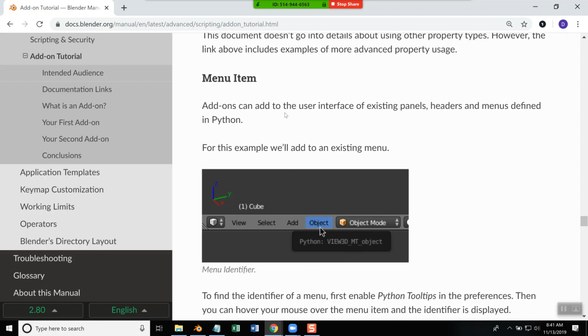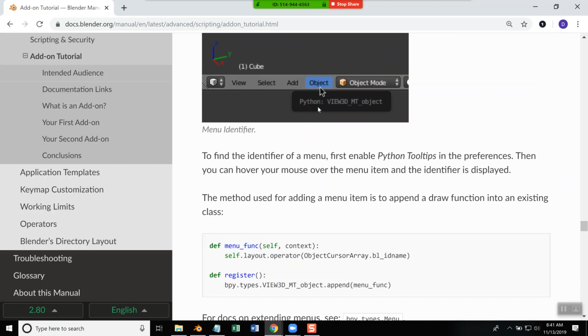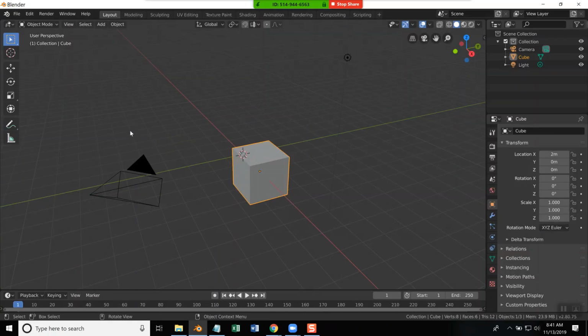I didn't actually try this, but here's how you can do a menu item. Add-ons can add to the user interface of existing panels, headers, and menus defined in Python. For this example, I added to an existing menu, I guess object. To find the identifier of the menu, first enable Python tooltips in preferences. Let's go ahead and do this.